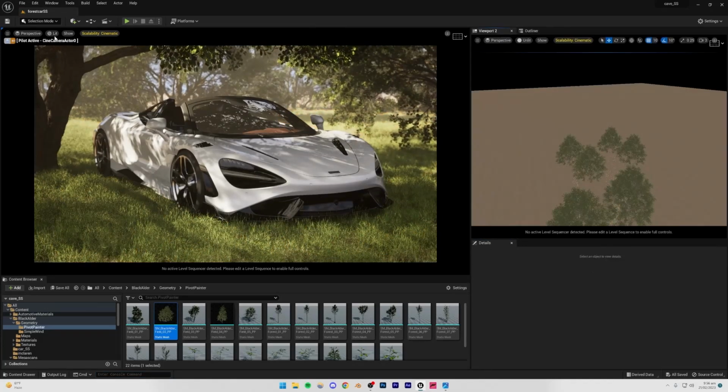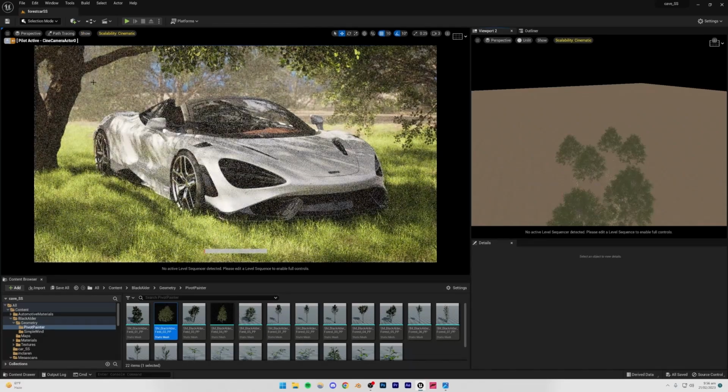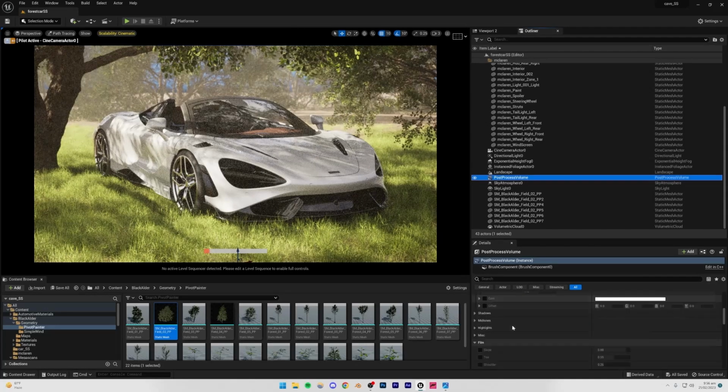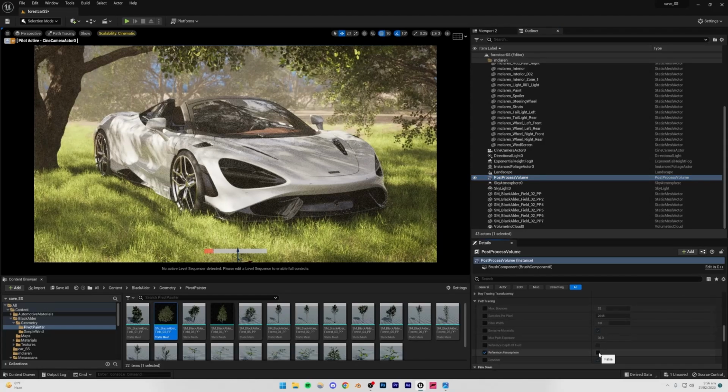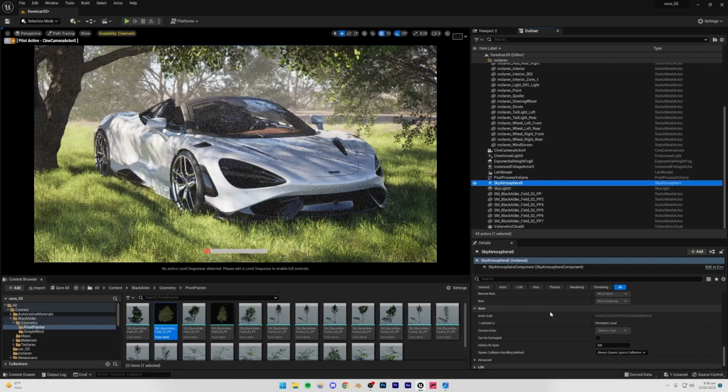And let's try going into path tracing mode. And you're going to see that the fog in the back looks a lot better, a lot more realistic with the path tracing mode. And you can even go to your post-process volume, go down to path tracing. It's right here, path tracing. And if you turn on reference atmosphere, you're going to see that it's going to come up with a whole new atmosphere. And the color of that right now is super blue. So that's why we have this bluish tint right here. But you can obviously change that using this sky atmosphere actor.